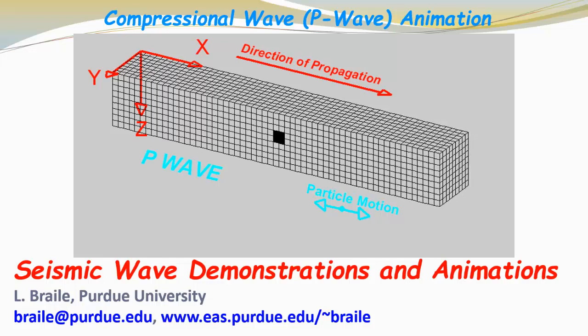So these are all demonstrations and animations from Purdue University. So I had to give them credit because this stuff is really cool. The research that went into measuring it and actually seeing this is really cool. So credit to them. But there are different types. The first one is a P wave, and that is a compression wave. So when you're talking about the waves in a theme park, you're talking about compression waves. You have something pushing straight forward, and that pushes the water into the water in front of it, and that's why you get the height change from those waves.